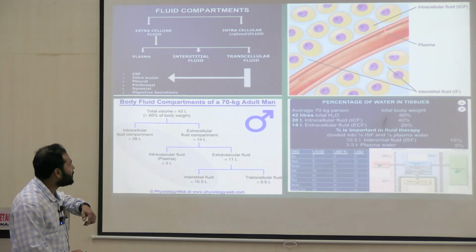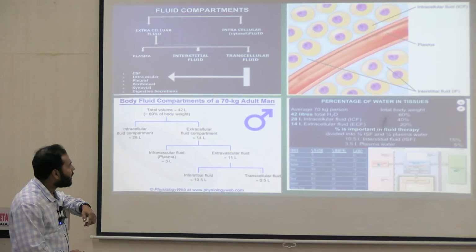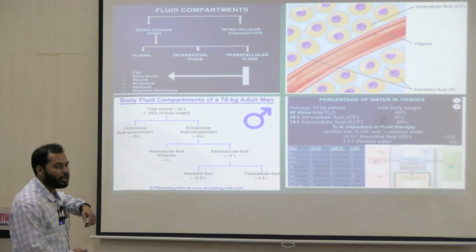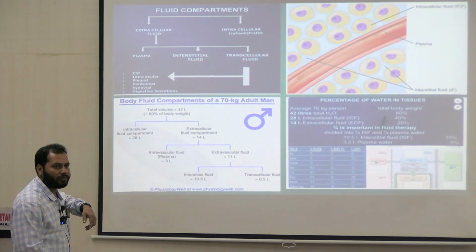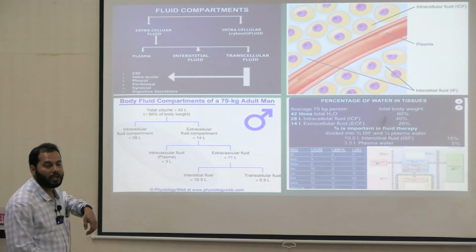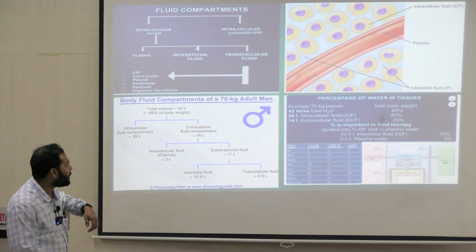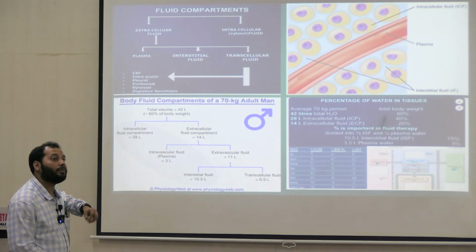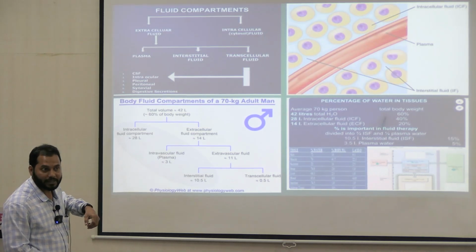You can see from this diagram, these are the blood vessels which contain blood plasma, and this is the space in between cells called the extracellular space, and that extracellular space contains the interstitial body fluid, right? And which is not shown here, transcellular fluid, which is basically present in specific types of body cavities, right?